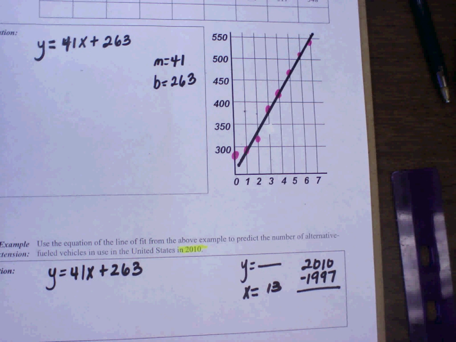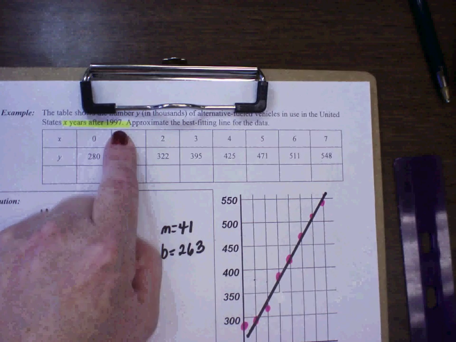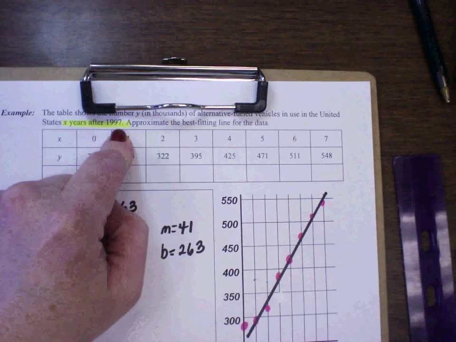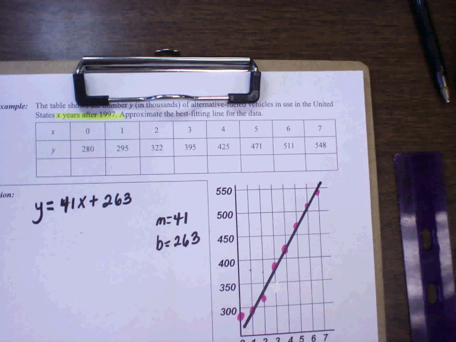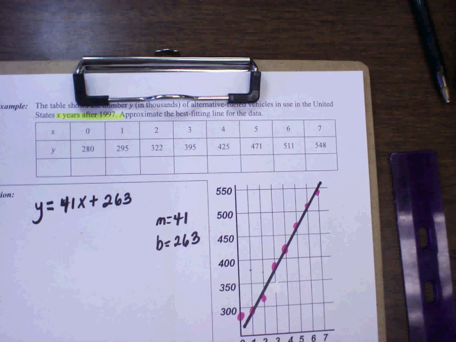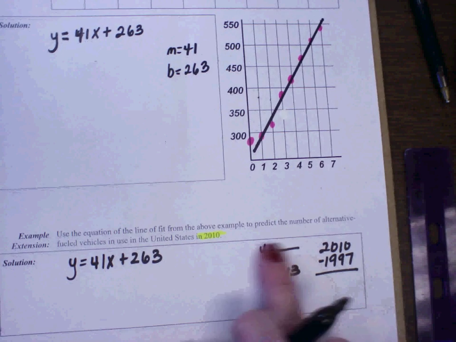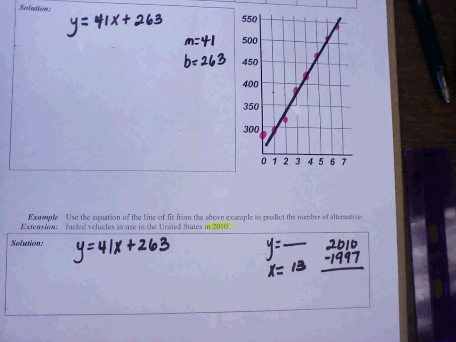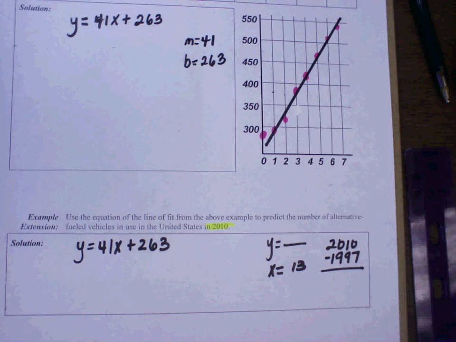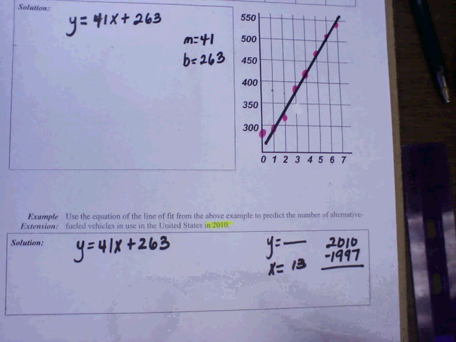So if you want to figure out how many years is after that year, you're going to take the 2010 and you're going to take away the 1997. And that's 13. Okay, scatter plots have a lot of years and they always have a starting year and the problem always tells you the starting year. So that's always your year 0. You don't put in the calculator 1997. You put in the calculator 0.